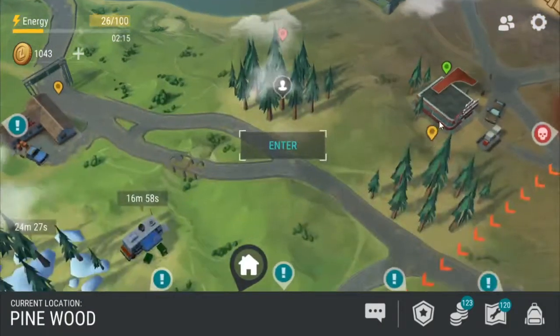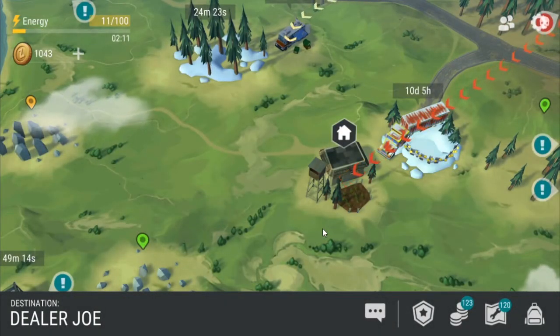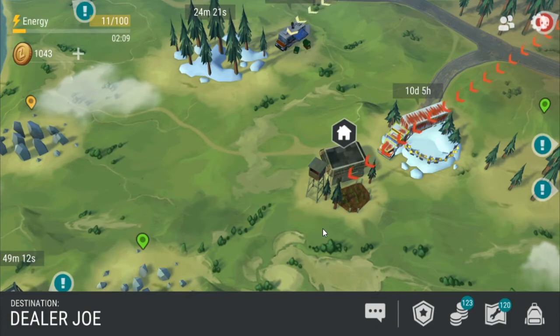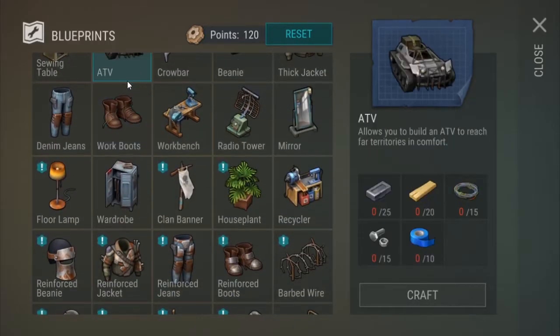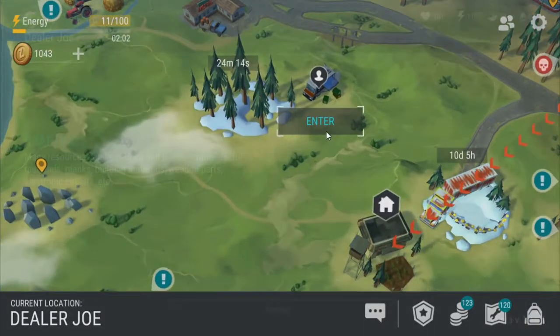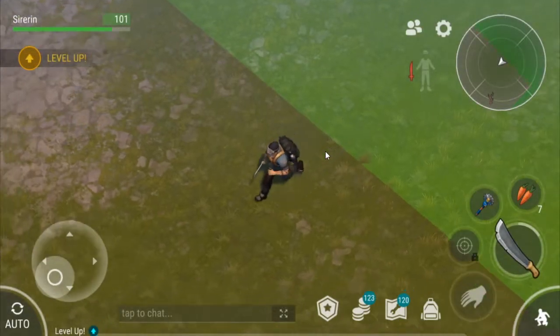I will have to build my ATV soon. I still haven't built it. Not even the actual ATV because what was there? I don't think I had space for it anywhere because you need level 3 floors. Or I think I did build it. I just need level 3 floors, which is difficult. So that's something that I will look into.